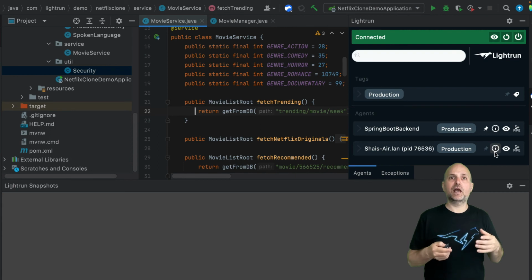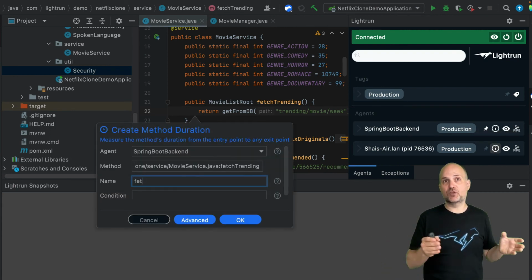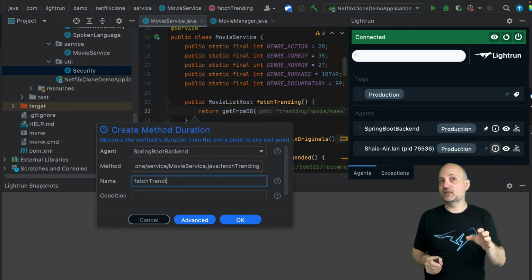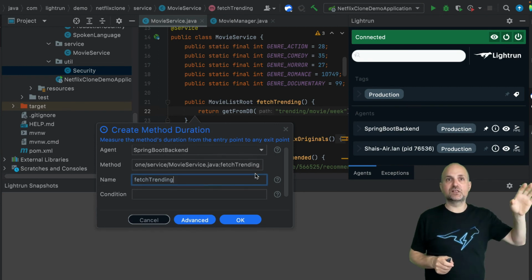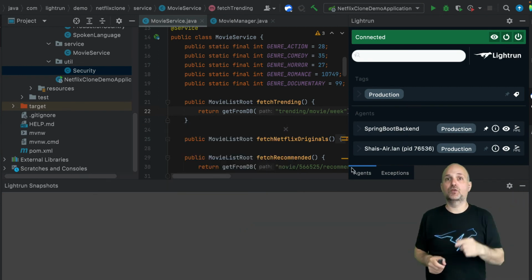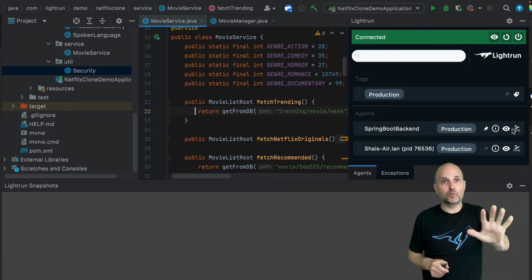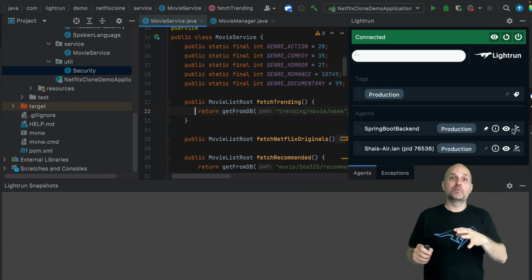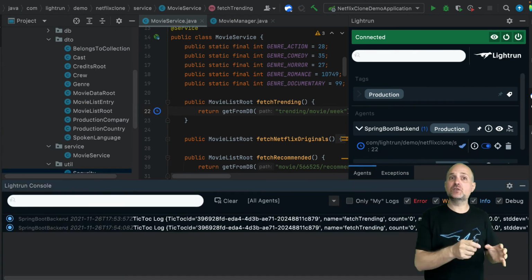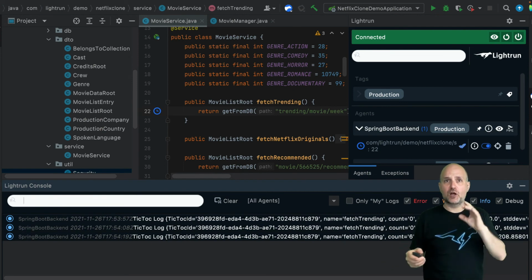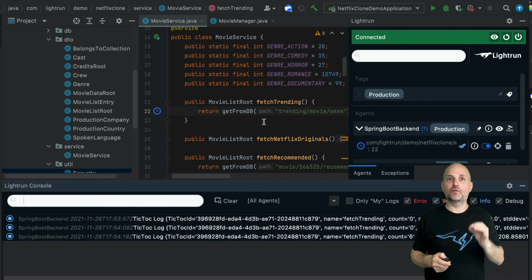Measurements typically have a name under which you can pipe them or log them, so I'll just give this method duration a clear name. In this case, I'm just printing it out to the console, but all of these measurements can be piped to StatsD and Prometheus. I'm a pretty awful DevOps, so I really don't want to demo that in this case, but it does work if you know how to use these tools. As you can see, the duration information is now piped into the logs and provides us some information on the current performance of this method.